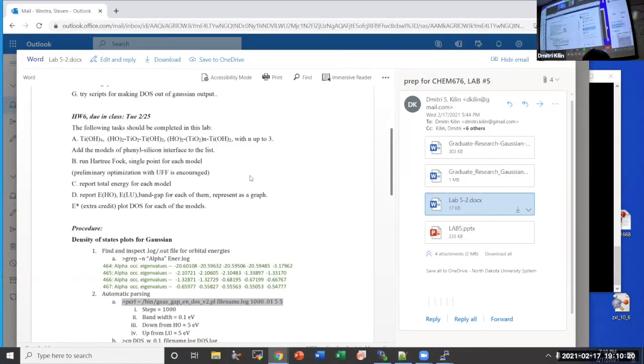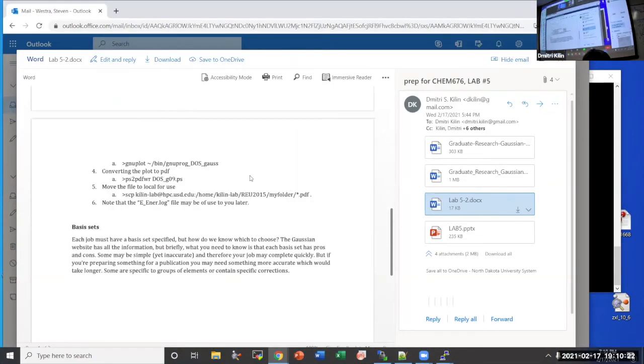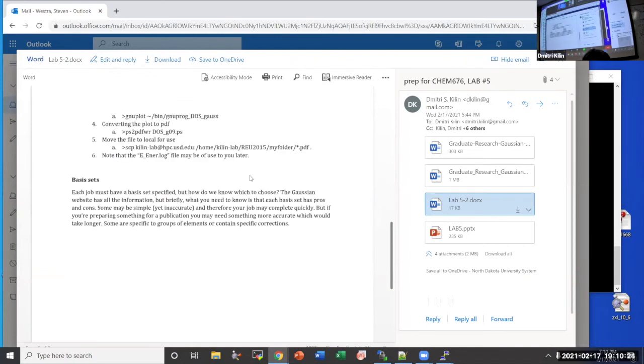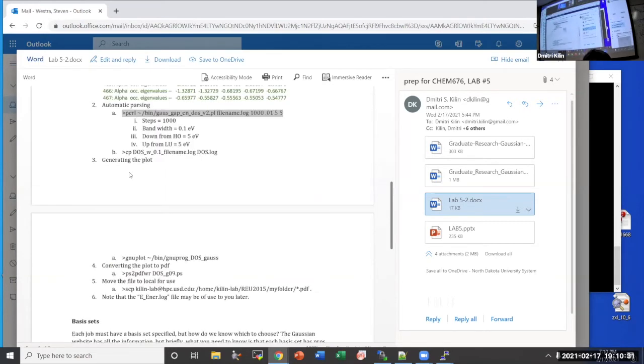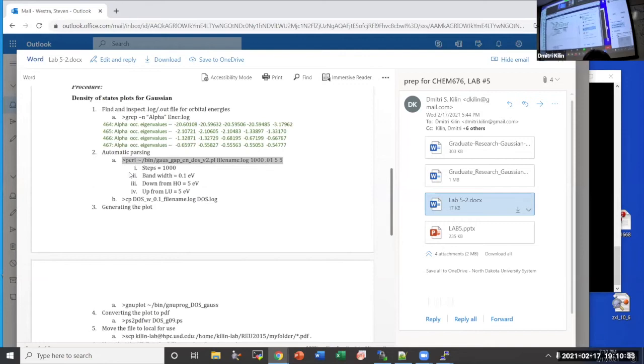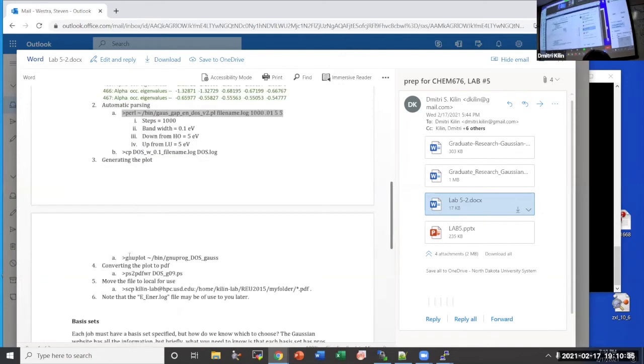So scroll down. First line at the second page. No. Scroll up a little more. Yeah. The automatic parsing. Wait. Second from the bottom on the first page. CP DOS. Yes. Copy.